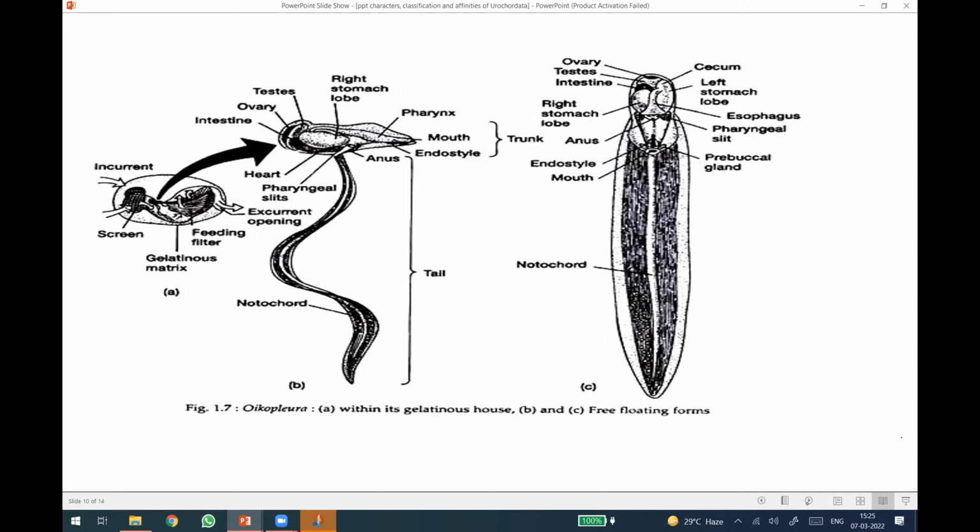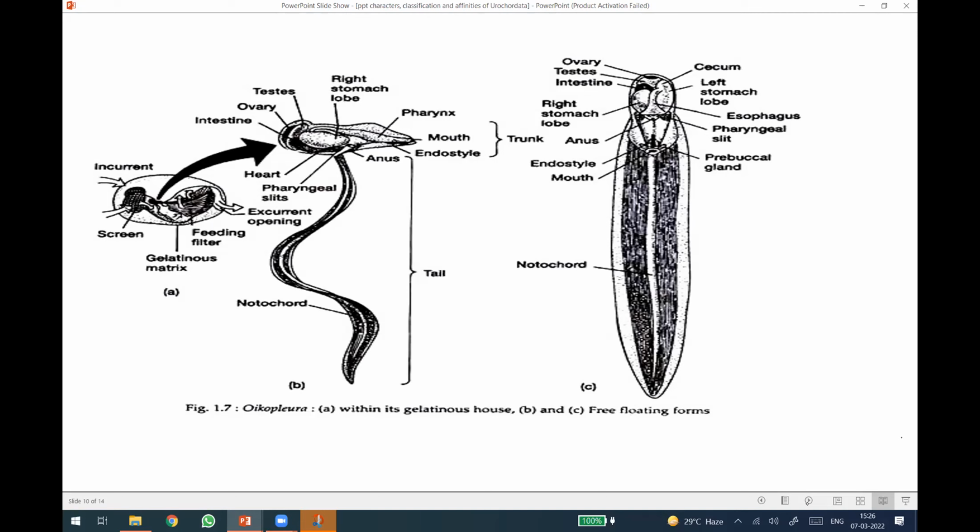appear in the larva and are retained, and in this type of structure only, they start reproducing, bearing the sex organs, the gonads. That is why in many places you will see that the members of Larvaceae of Urochordata show a type of neotenous development.